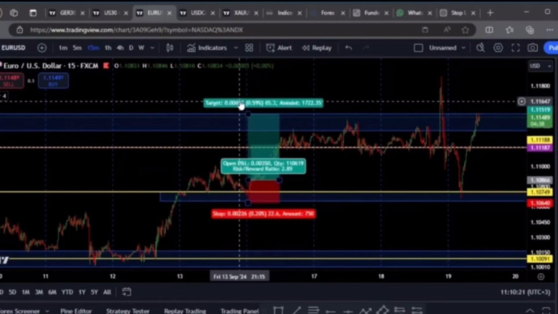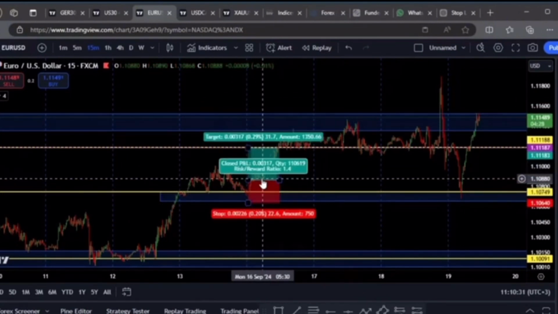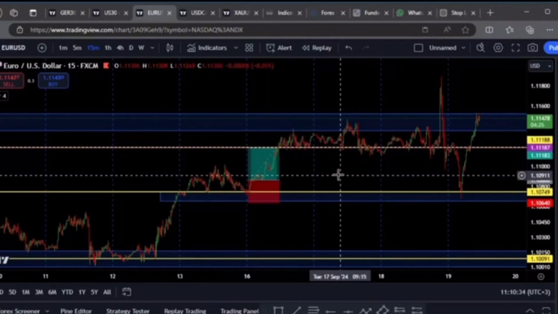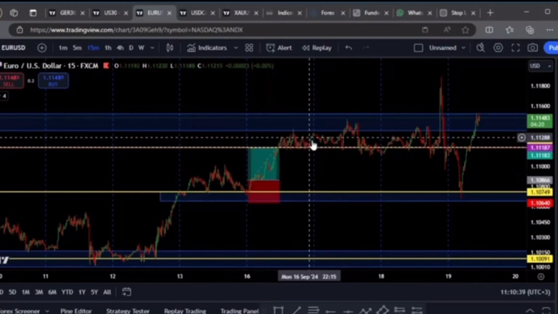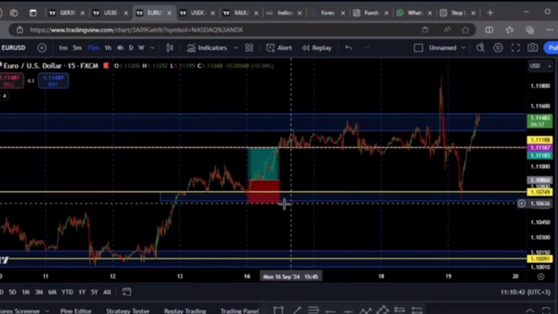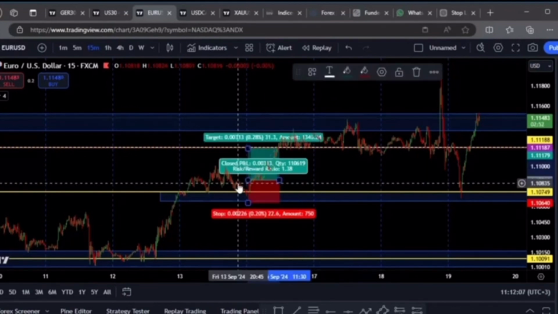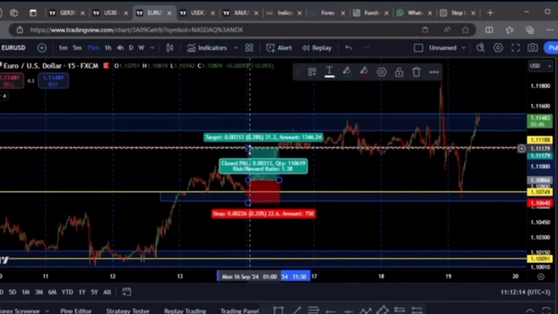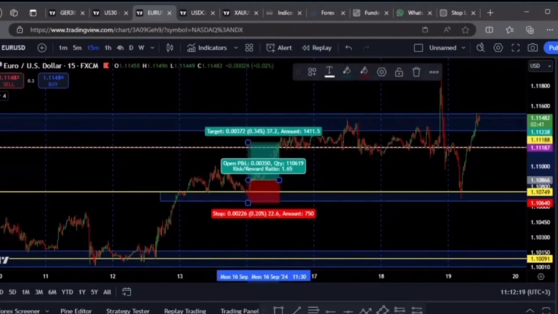So you can see, let me just bring this one down here. Look at this one. You see the market came and then moved up and then again, but look what is happening here. A lot of noise. So before the noise, you'll already be able to look. It is up to you, because you also need to look at other key factors, what is happening in the market. So if there's news, or you can see that the market is moving in a direction, you can just move your stop loss and bring it to break even.